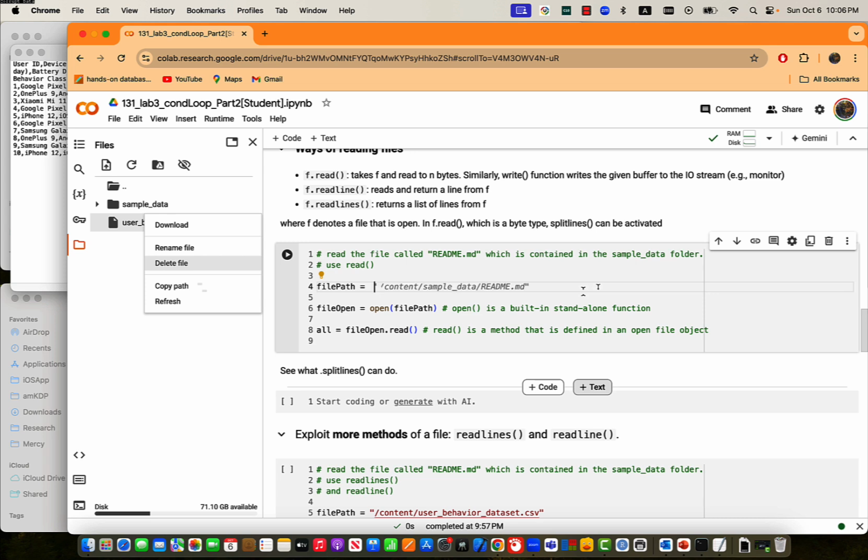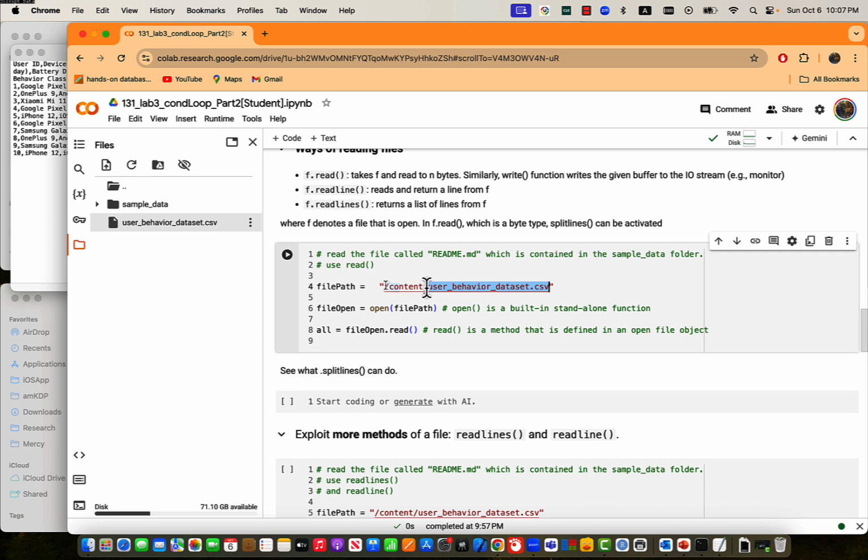So you want to make a variable. This variable is the path expression. Then you need to put it in double quotes, and remember that we copied the path. Now we need to paste it, either Control V or Command V. Then that is stated here. So path expression here has a file name, and slash content slash, this is the path in this Google Colab.